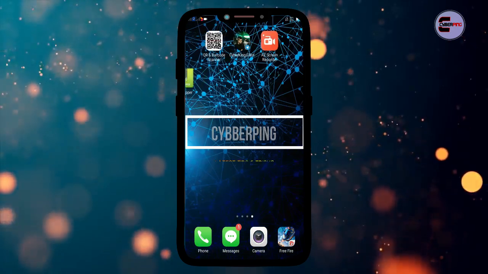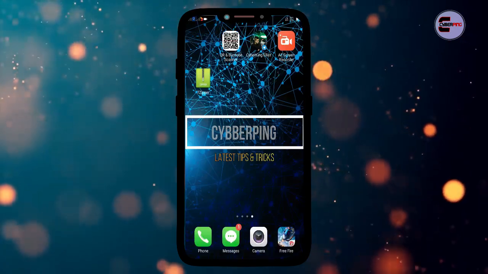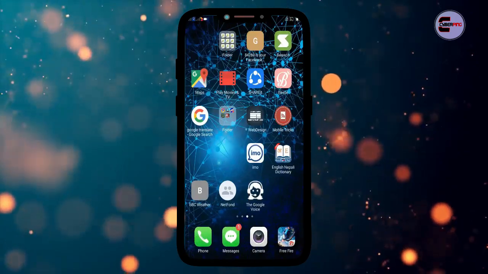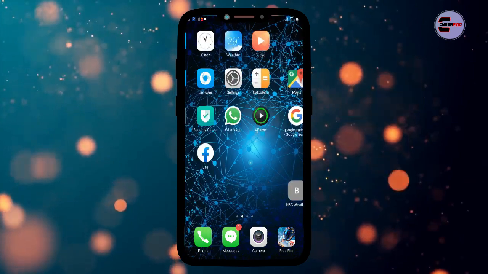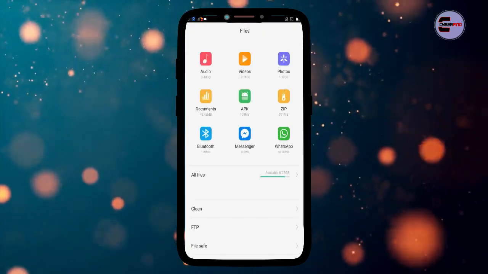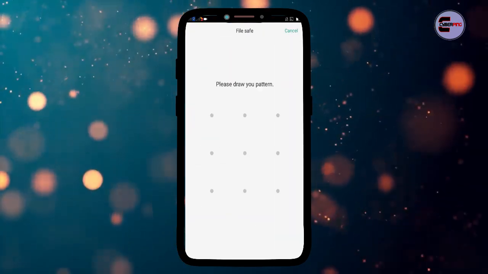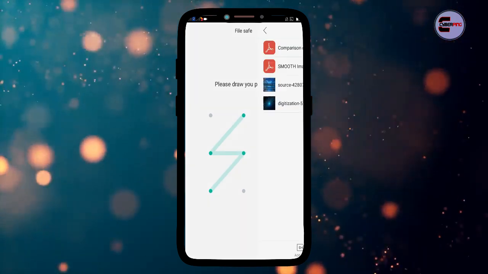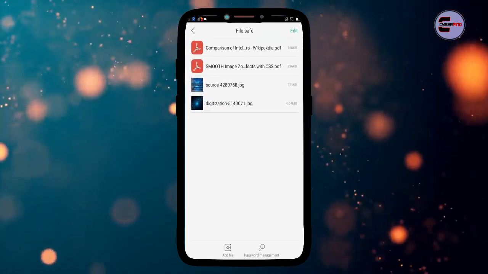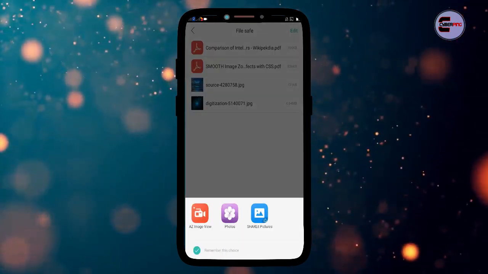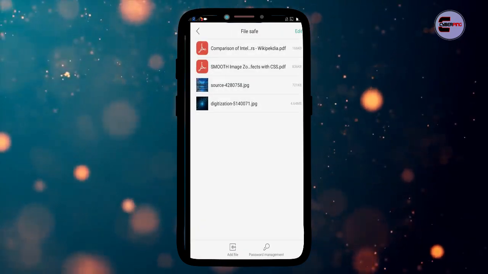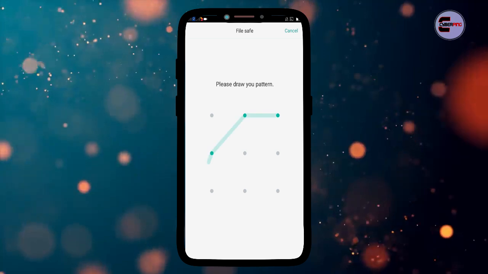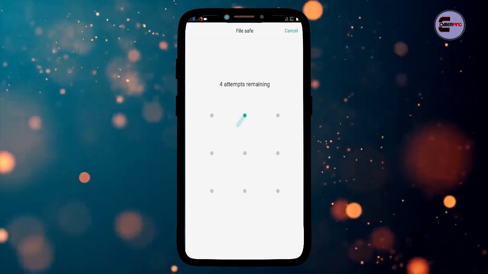So in this video I am going to show you how we can easily break the security of your file safe in your file manager. I know it's hard, but trust me, it is very easy. Actually, this bug was found by me, really. You can search the internet everywhere, but you can't find this type of trick. I don't know if anyone else knows, but actually I found this bug, really.